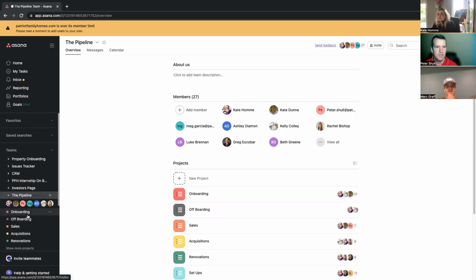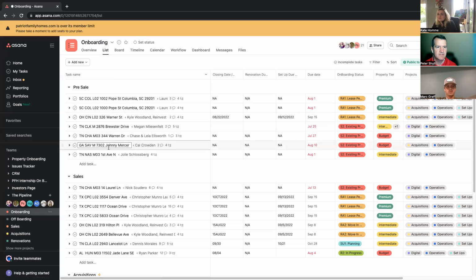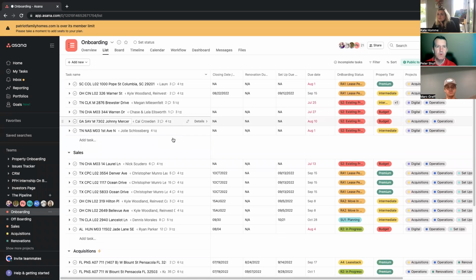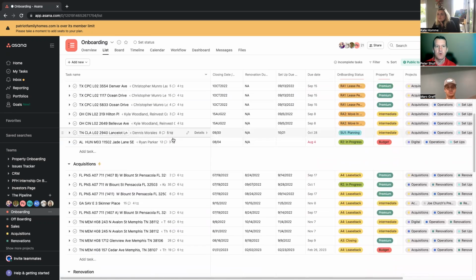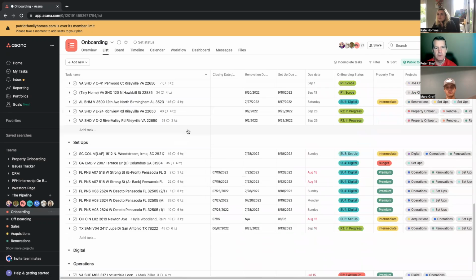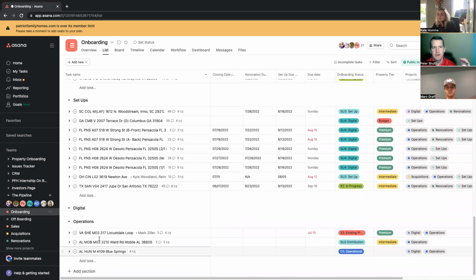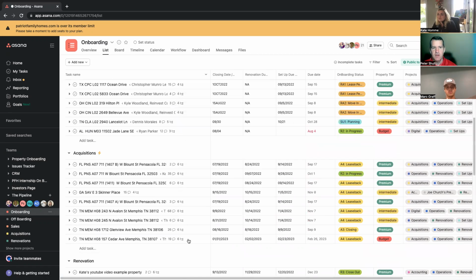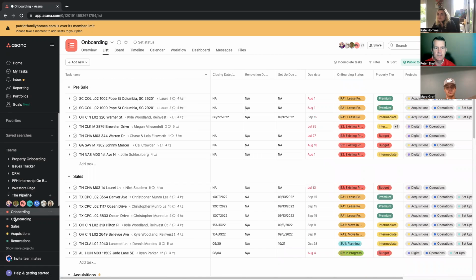So first, Kate is on the Asana board and she's going to look inside the onboarding. Now, I would just quickly throw out there that the onboarding is the area where you can look in one fell swoop and see where a property is and its progress through the different phases of coming into the network and actually being a home or a property that someone could use. Go ahead and click that sales.